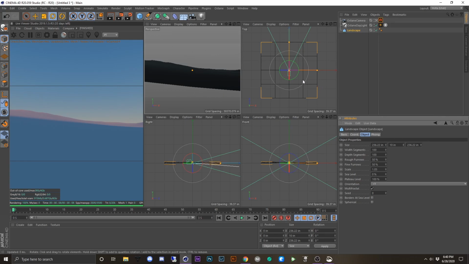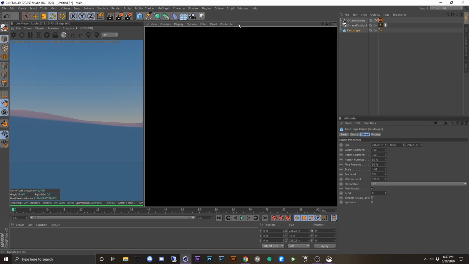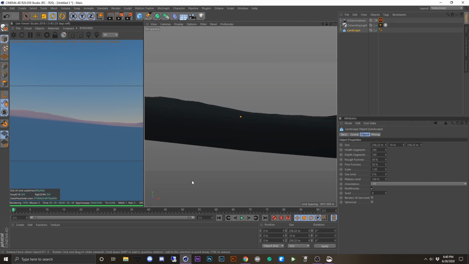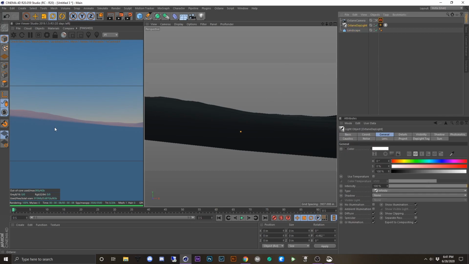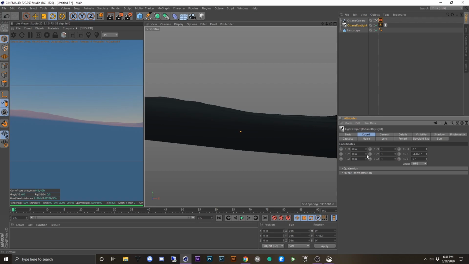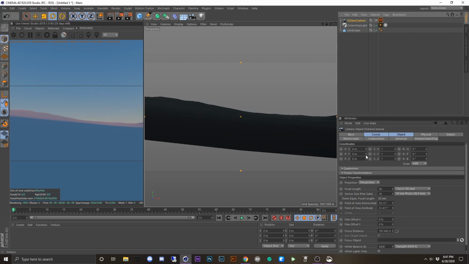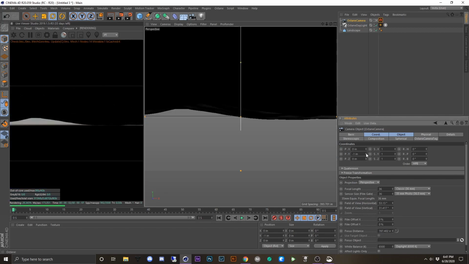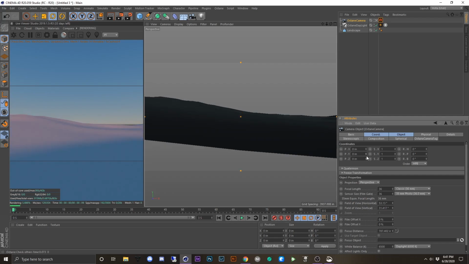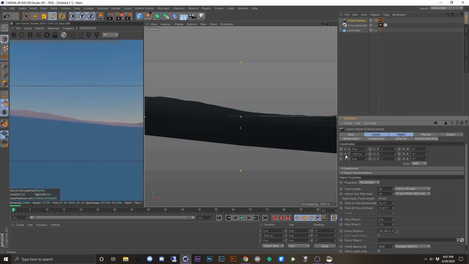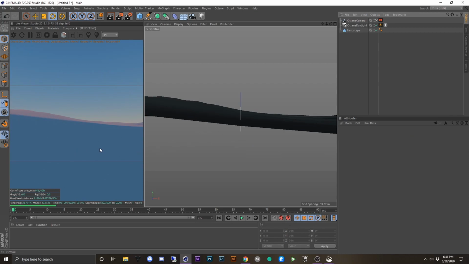Now this is what I first tried when I was creating this. If you notice, we're in this very split view. We have an under and an over, but our actual Octane viewer is not under and over, it's just over. Now I can lower this a little bit by dropping the Y. Oops, that's the daylight. Drop the Y, and as you can see, I'm now below it, but you only see below. So we're going to do negative 0.01 and 0.05, and again it's still split, but you can't see under it.